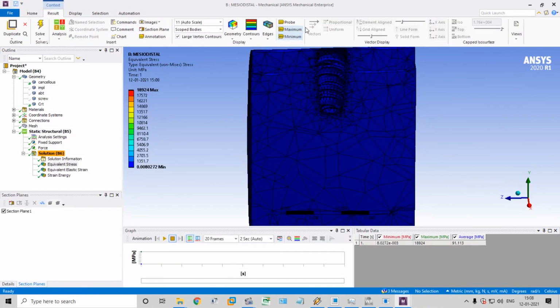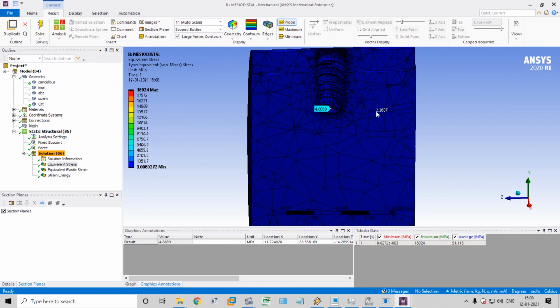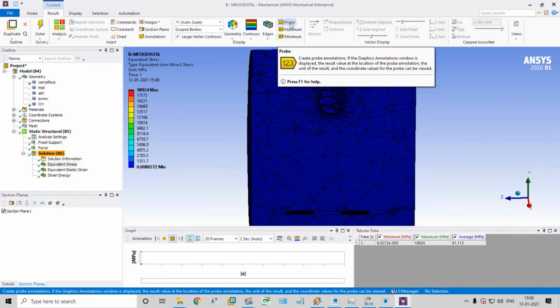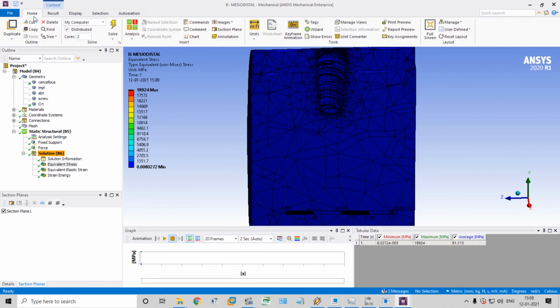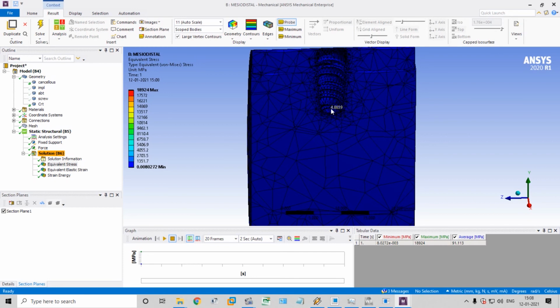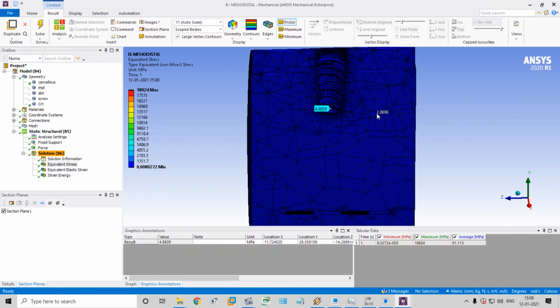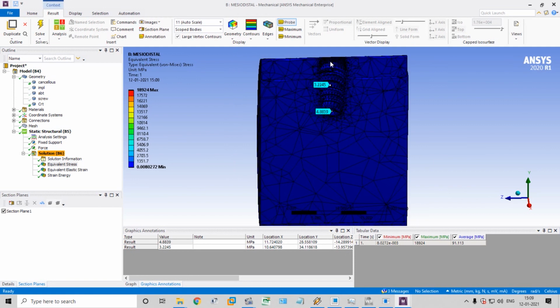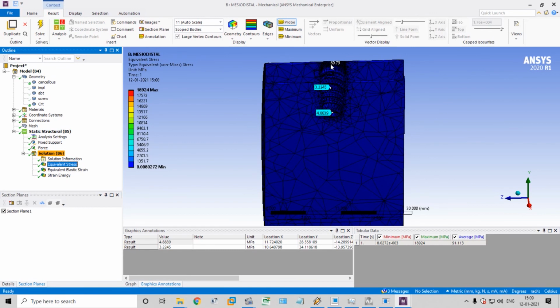Okay, and to see the readings, where the stress is and what the value is, in the result you can take the probe and click it here: 4.83 megapascal in the apical region and 3.2 in the middle region, and in the apex, in the cortical bone 60 point.